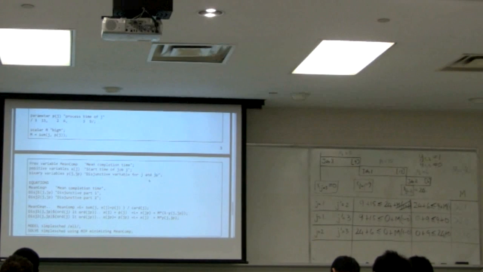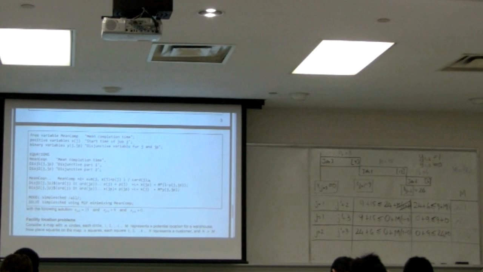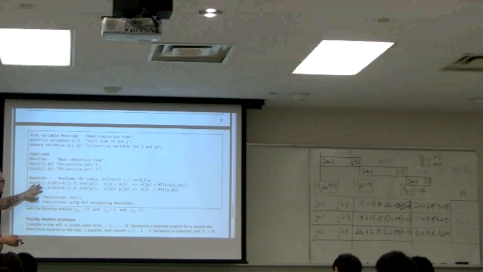Okay. And we call those disjunctive constraints because they're either or. Disjunctive is an English word that means one option or the other option. So these are disjunctive constraints that ensure that one or the other holds. And it's just a really compact way of coding up all those constraints there.